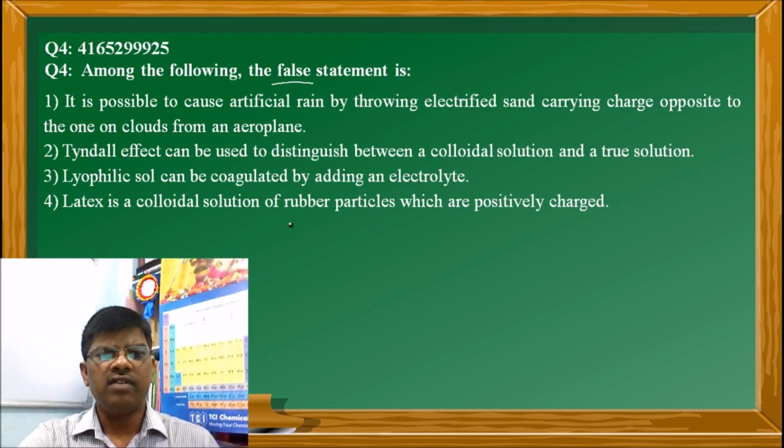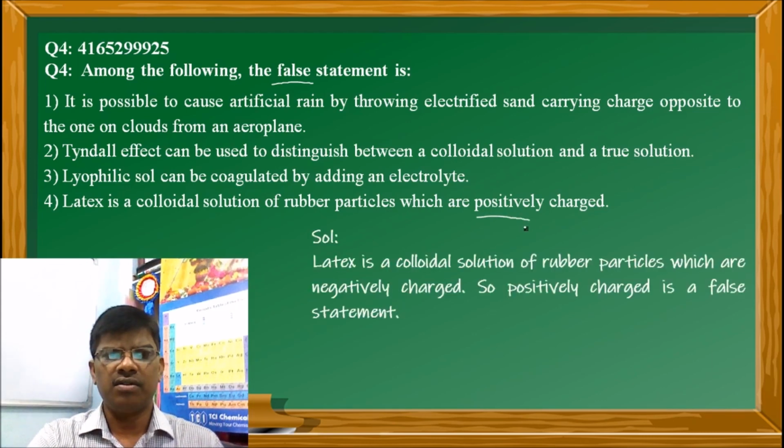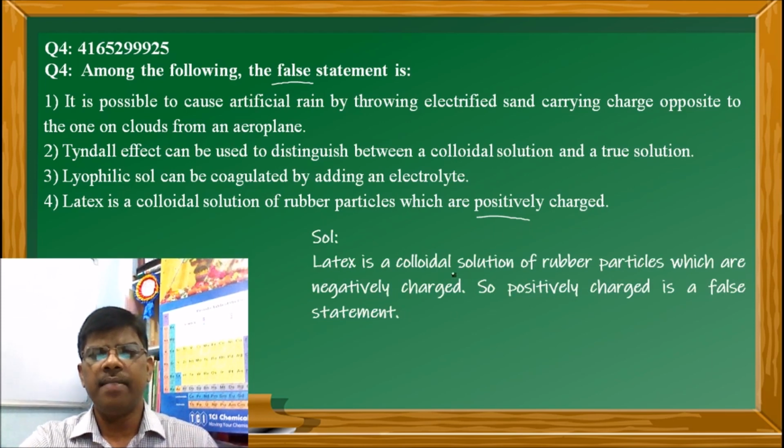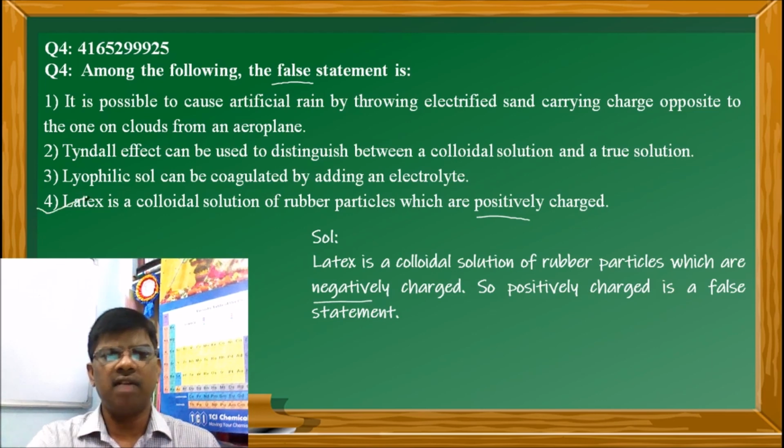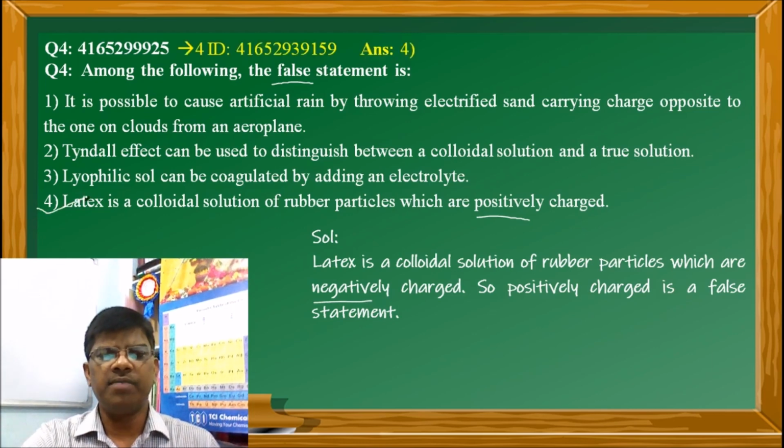Latex is a colloidal solution of rubber particles which are positively charged. Dear friends, latex is a colloidal solution of rubber particles, but it is a negatively charged solution. That means latex is a colloidal solution of rubber particles which are negatively charged. So positively charged is a false statement. This is the false statement. They are asking which is the false statement. That means option number 4 is the correct option friends.